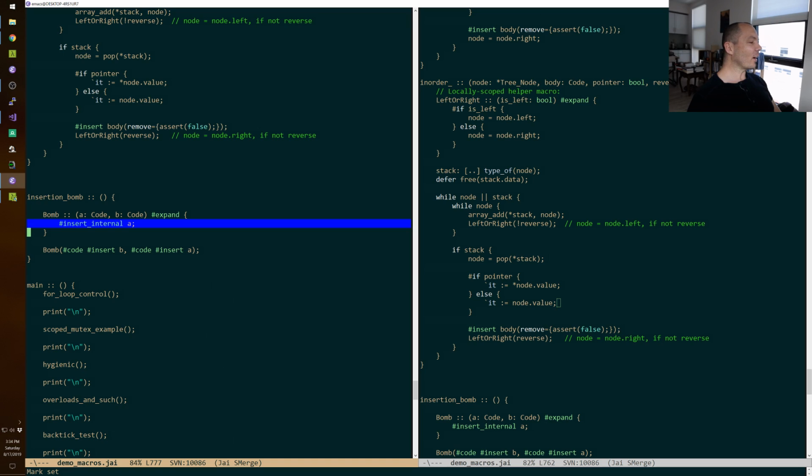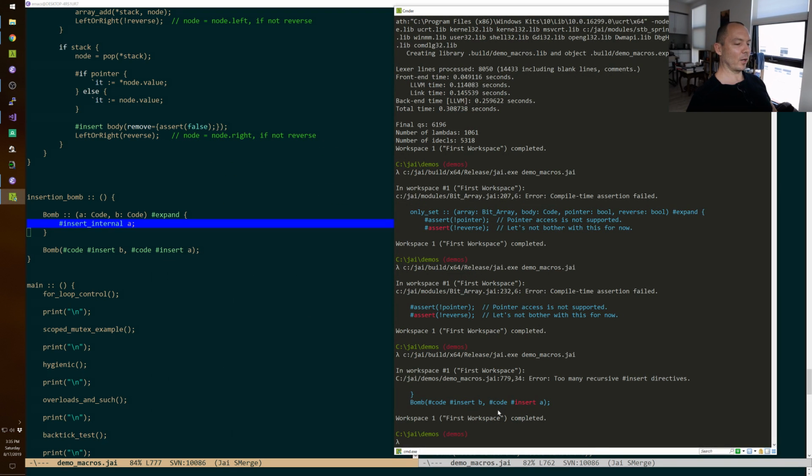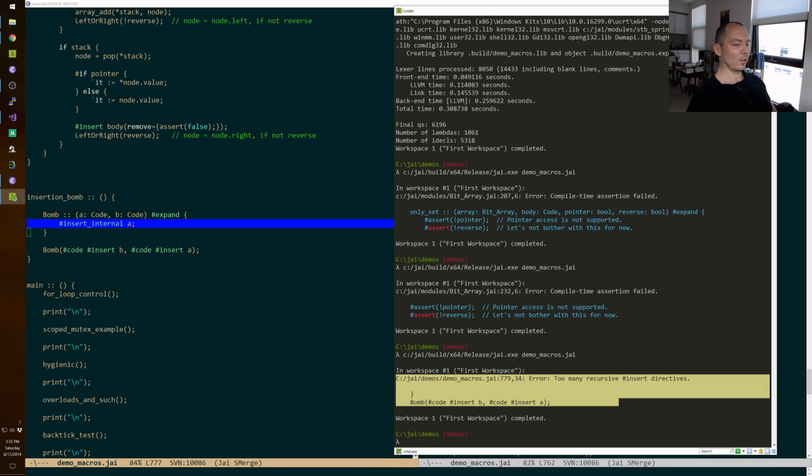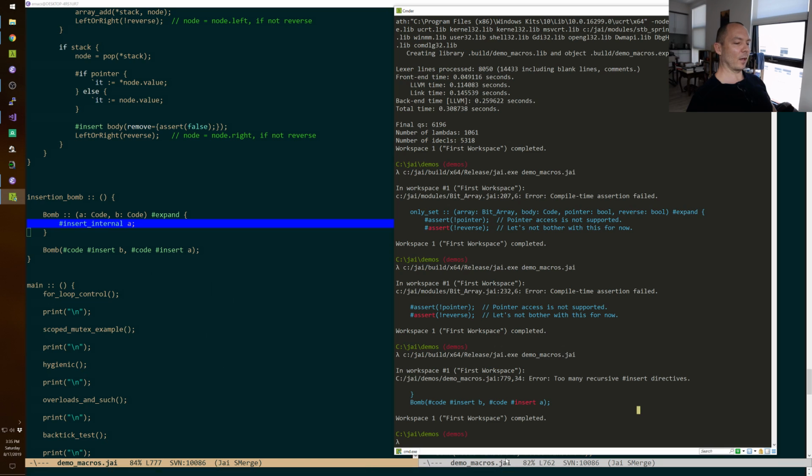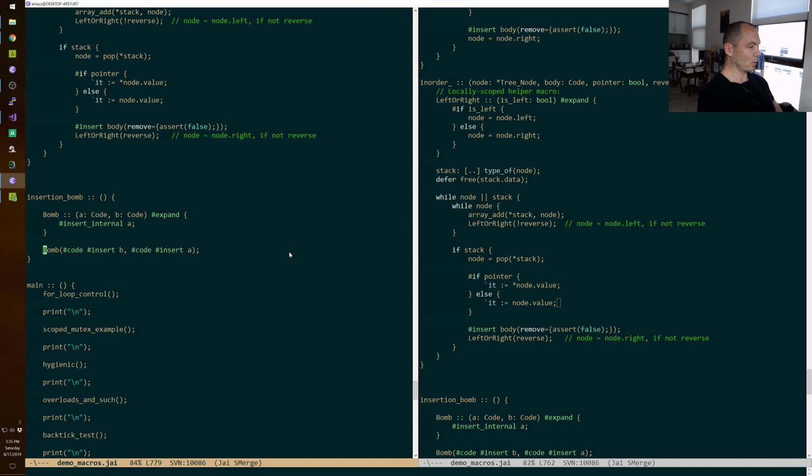Well, that inserts B, which inserts A, which inserts B, which inserts A. So the compiler is kind of in an infinite regression, right? And it's just going to say, look, you just can't do that. I think I set the limit right now at like 100 deep, but it's going to be configurable at compile time. So the answer is you get reasonable messages, for some definition of reasonable, when this happens. I think that's everything that I wanted to say.